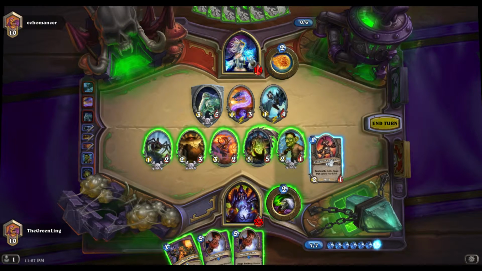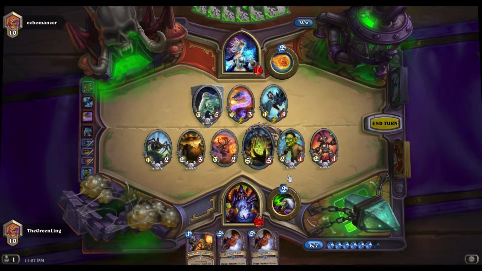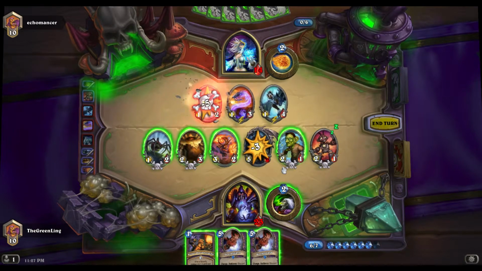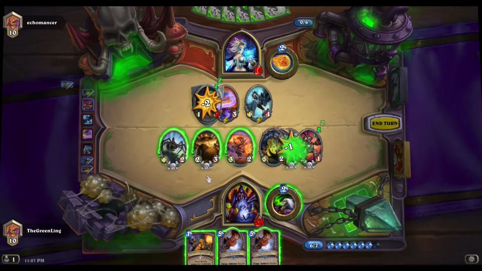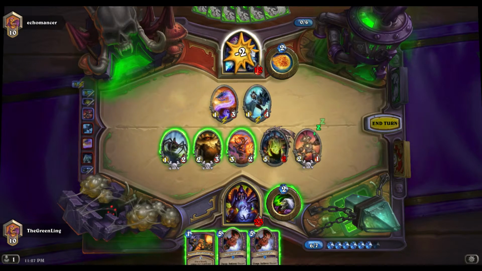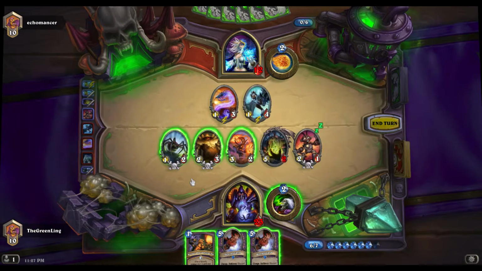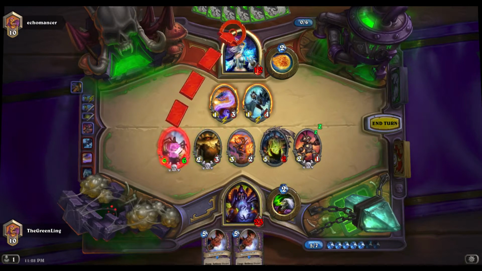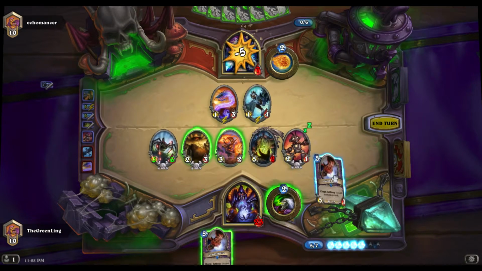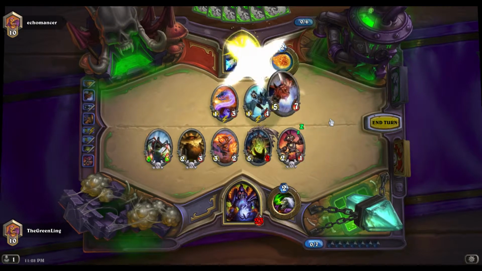Okay. Let's calculate my damage. Okay. So that's 2 damage. 3, 5, 6. Yeah, I got kill. I thought I had kill. That's why I traded in the Leopard Gnome, because I knew it would be 2 more damage. There.